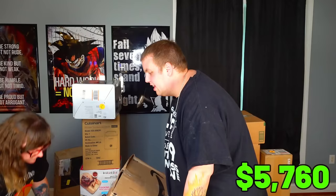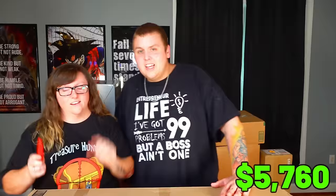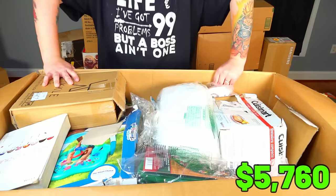Now, I think we get into the big mystery Amazon box and see what we got. Let's get this big boy up here. This box is super heavy, too. I think I got the heavier part. Got the trusty dusty box cutter. Slice it open. Whoa, this one's really random looking. Ooh. Completely open. This is really random. Check this one out. This one's just who knows what, in their mystery.